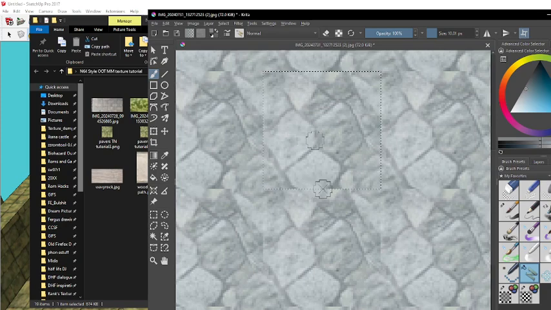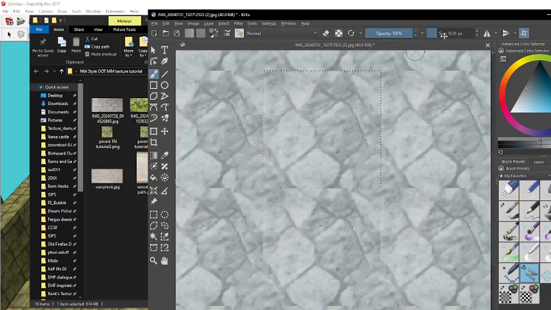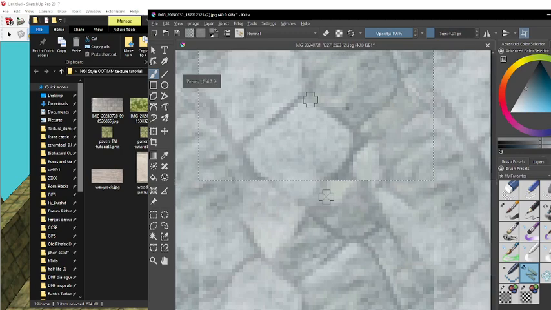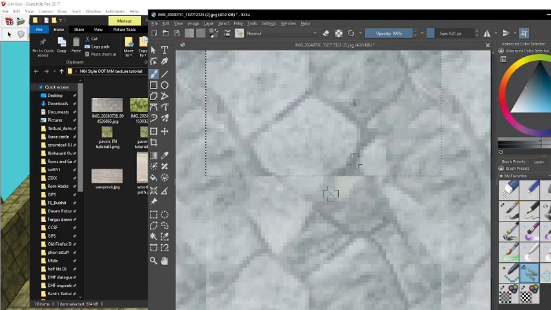Rocks are probably some of the harder, like, stone cutways, pathways. They're definitely some of the harder textures to make.